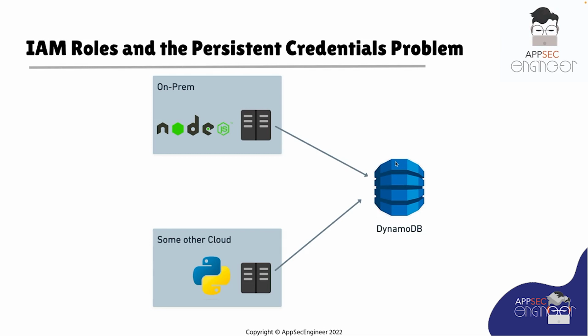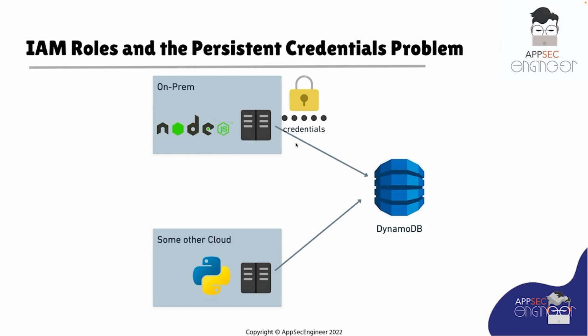Now, the most common approach that a lot of people end up using is using credentials. What they do is they create a user called Node.js user, and that user has some credentials that are generated. And those credentials are essentially injected into the app that has Node.js. So that basically is injected into the Node.js application environment. So let's say this is running on a server somewhere. These credentials are injected into that Node.js app.